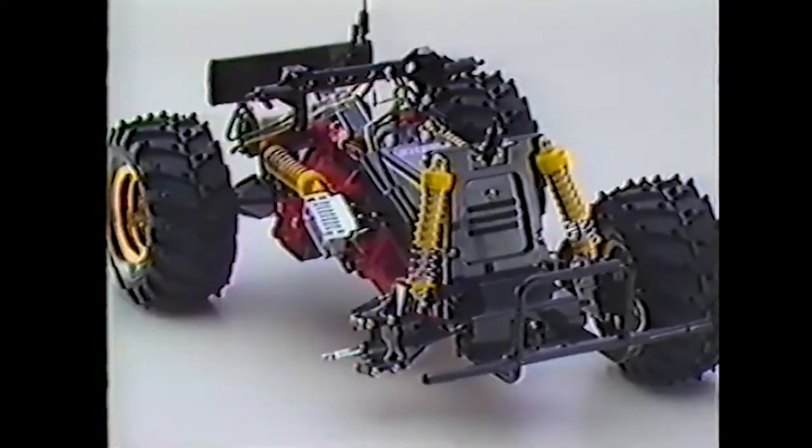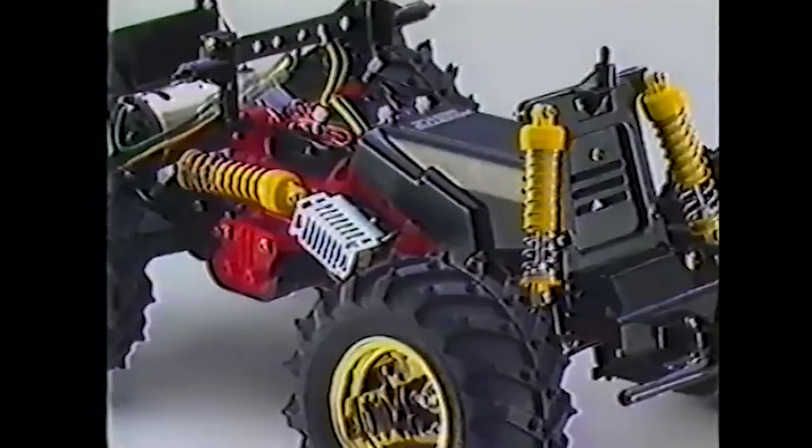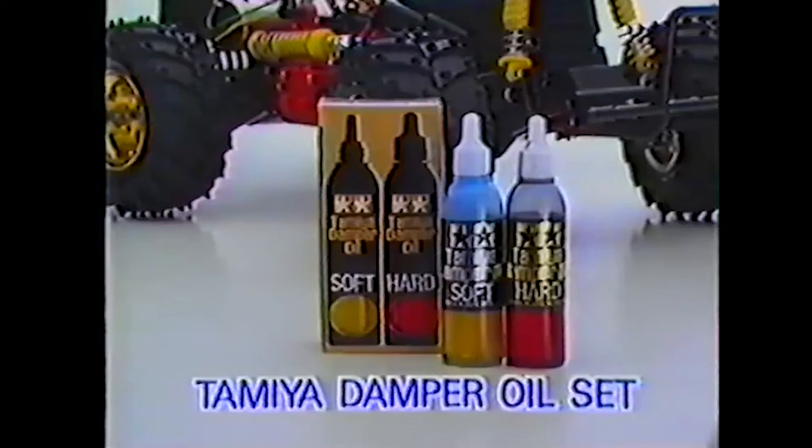Front end is of the double wishbone type, while at the rear, an independent semi-trailing arm system is utilized. All four wheels are damped by large coil over oil-filled shock absorbers that can be tuned for differing road conditions by use of the Tamiya damper oil set.